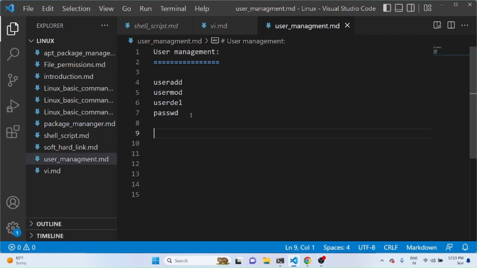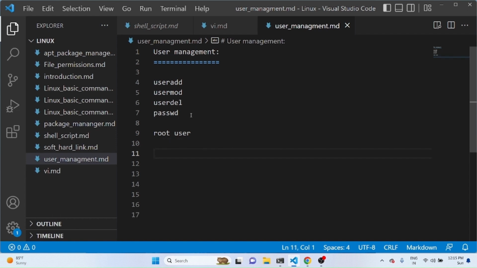so before creating any user on the server, we will understand the use of users and groups in the Linux operating system. Users and groups control the access to files and resources in Linux operating systems. For example, whenever you create any server in any cloud or in any system, it automatically creates one root user. Root user is nothing but the administrator user in the Linux operating system.